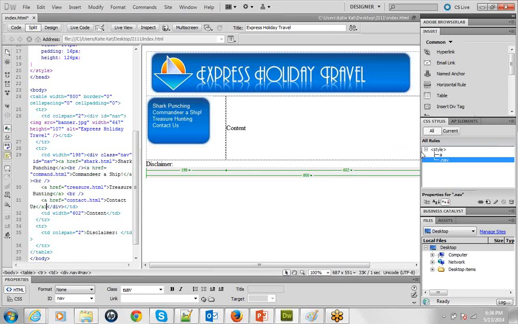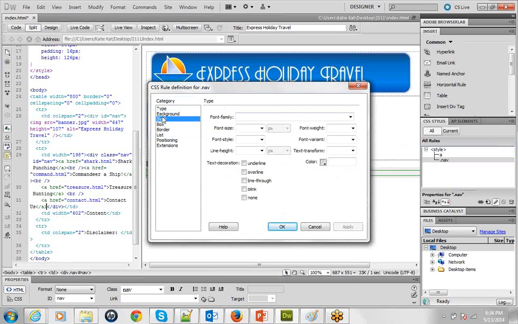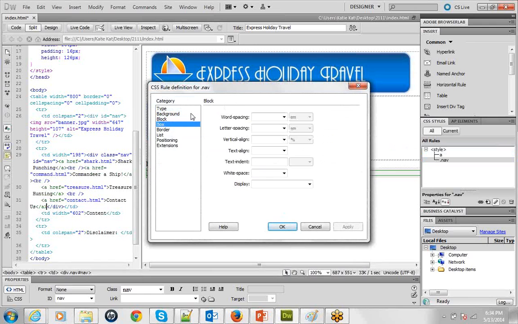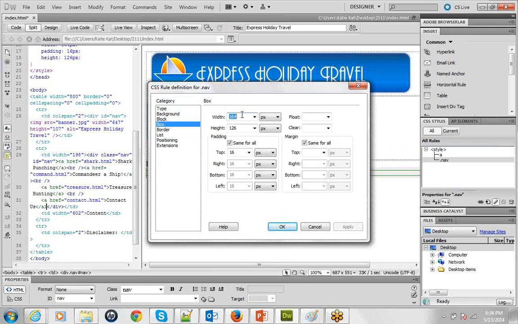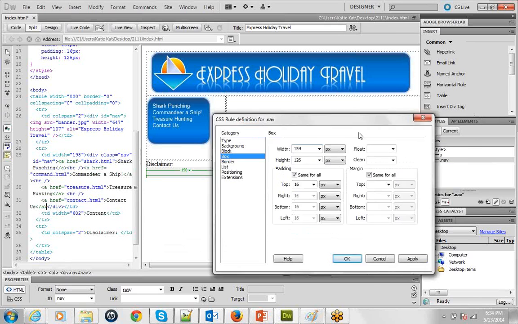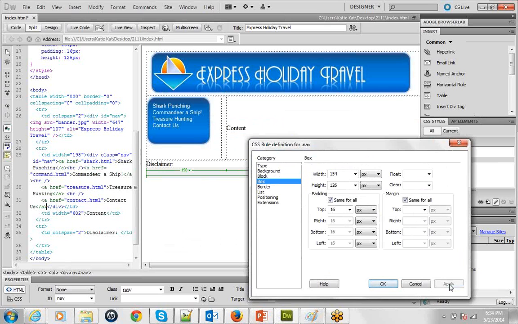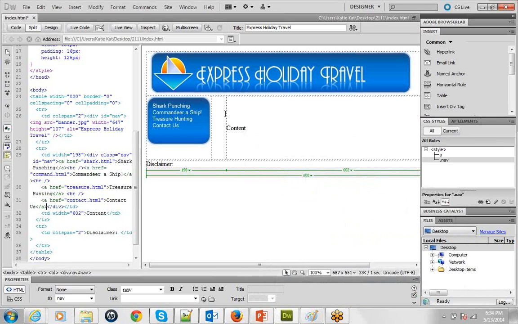And actually, I'm going to edit this just to get my navigation a little bit tighter in there. So I'm going to take this down to 154. You can just continue to play with this until you get something that works out really well. So this is probably, oh, that's actually right in line with what we need.